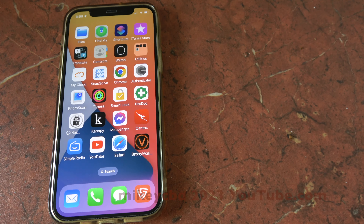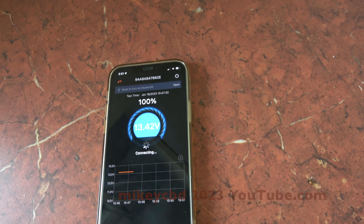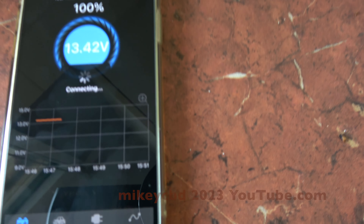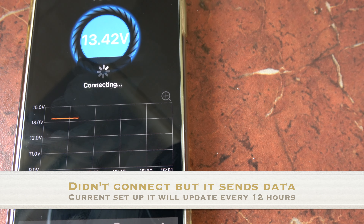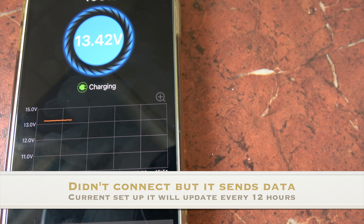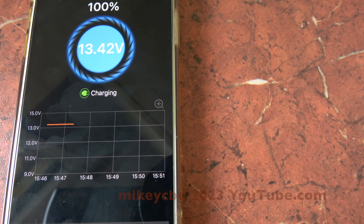I bought this battery voltage system that works on your phone. It's the afternoon and rather than go outside to see what the battery is doing and monitor them, I bought this gadget. It sits on top, which I showed you earlier, and this is the voltage at nearly four o'clock — 13.2. I don't have any other data because it's only been installed today, but it's brilliant because I don't have to go outside. It shows charging current, voltage 13.4.